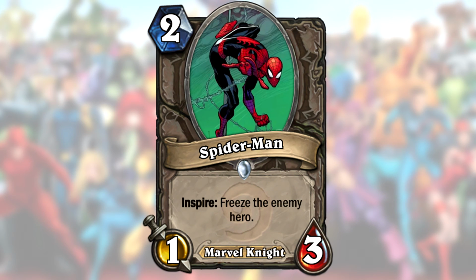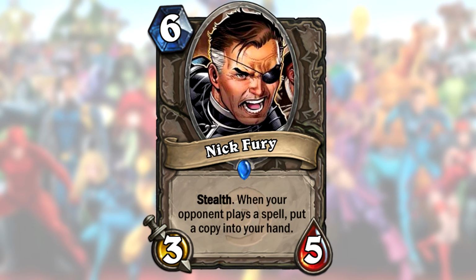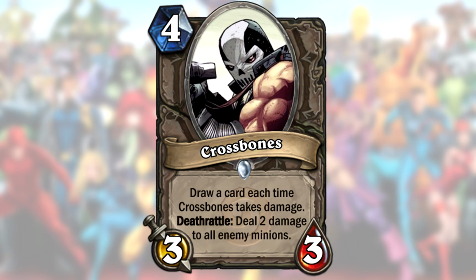And of course I couldn't just have one Spider-Man in the set, so we've got a second Spider-Man. This one can join any team, and of course he's got Inspire, freeze the enemy hero, which is again his web shooters. We got Quicksilver, he's got Charge and Windfury. We've got an unaffiliated Nick Fury, he's got Stealth, and when your opponent plays a spell, put a copy in your hand, so he will view the opponent's tactics and copy them. Crossbones, draw a card each time Crossbones takes damage, Deathrattle, deal 2 damage to all enemy minions. So this is him just being a complete and utter lad.